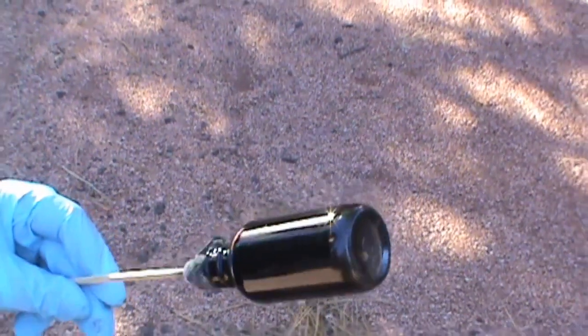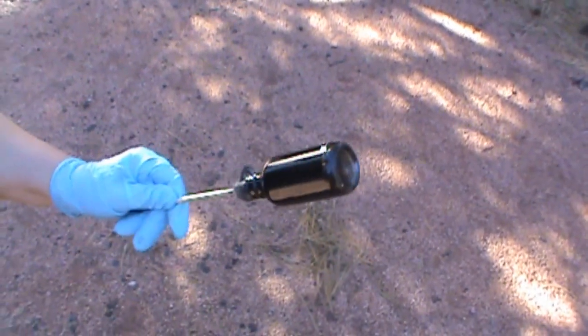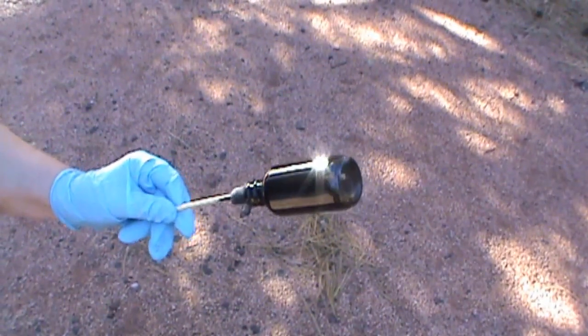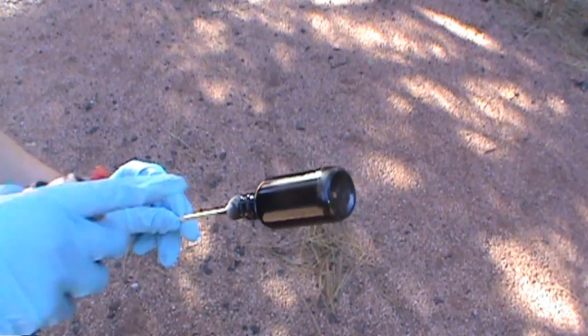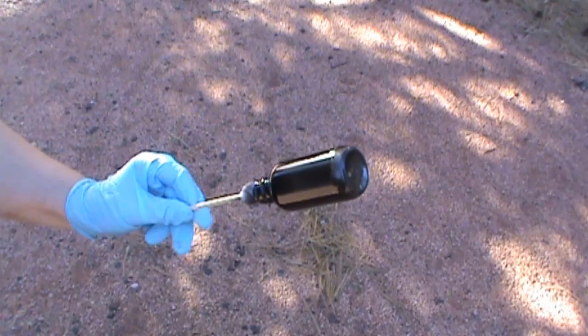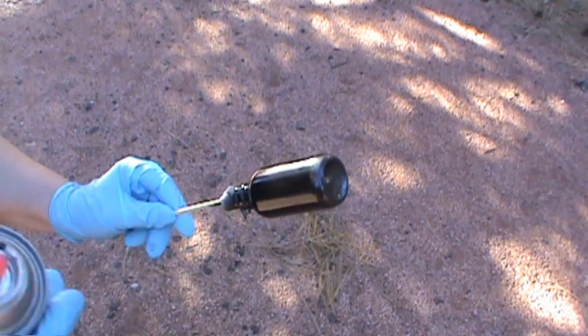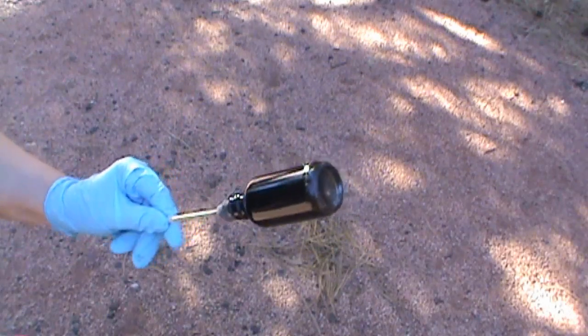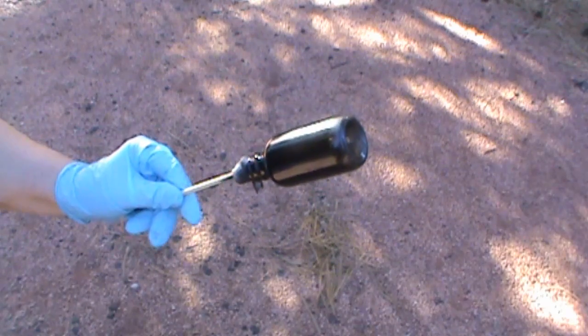So like you saw me do here, I just sprayed some on, got a coating on. You're going to want to let that dry. You notice how it's really shiny right now. It's going to get very matte. And I can still see the skewer in there a little bit, so I know that I want to put some more on. If you just want to have it a little bit transparent, just add a little bit of this. Otherwise, let it dry and then go ahead and put more coats on until you get the thickness that you want.